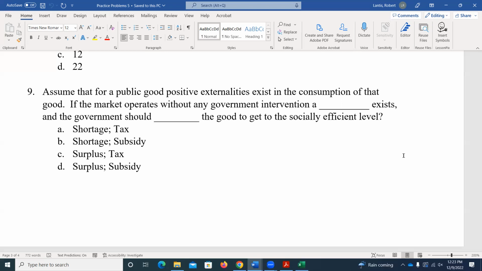If I put a price ceiling, what do I actually want to do? I actually want to increase the price, so I don't want to use a price ceiling. I actually also want to use a price floor. Because if I use a price ceiling and say you can't charge a price above this, they'll be like, well, I'm not going to. So in both scenarios, we can use a price floor to get to this desired point. We can use subsidies with positive externalities, taxes with negative externalities. Can't really use a quota here.